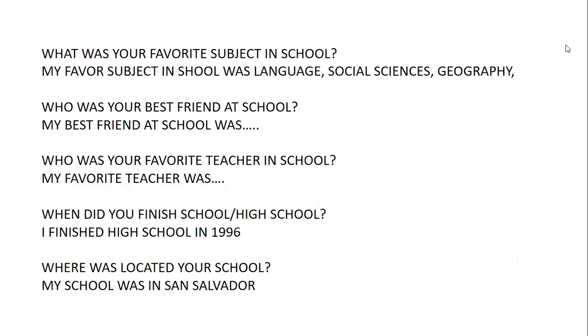Okay, so what we are going to do now is, if you remember, yesterday we were talking about the past. So you know that in order to talk about the past, we can use the auxiliary did, and we also use the verb to be in past, which is was for the singular pronouns I, he, she, it, but we also have the word were, which is for the plural pronouns like we, you, and they.